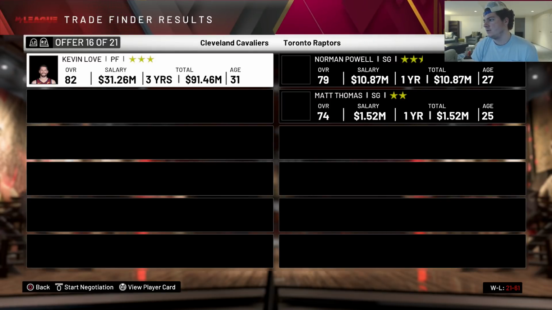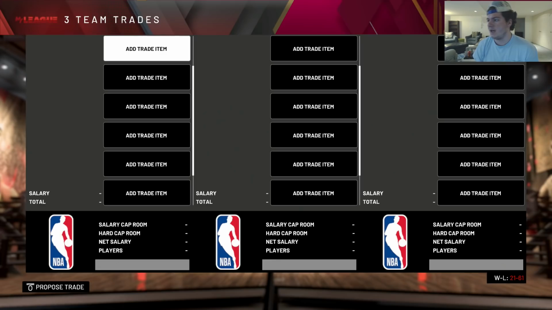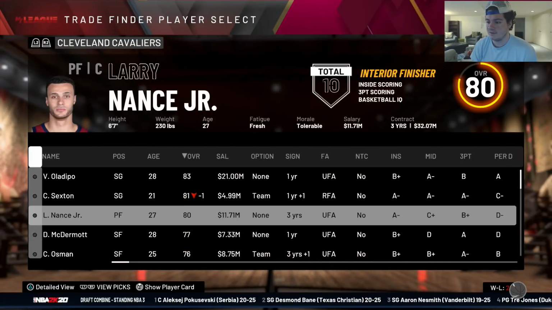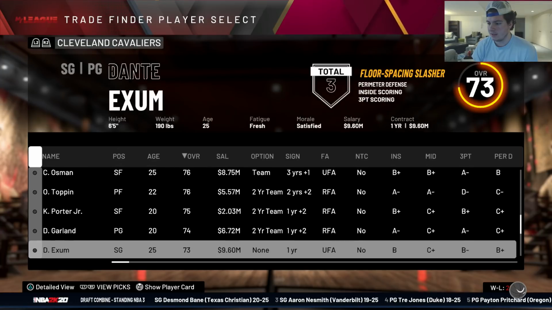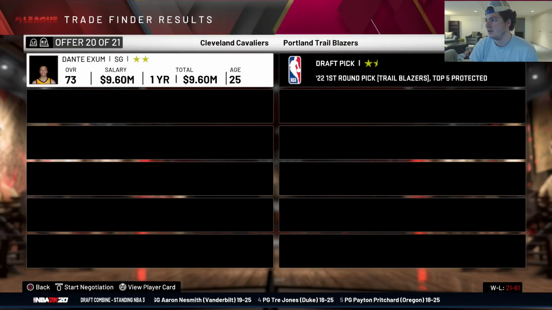All right, screw it. I'll just do the original trade. They can take a first-round pick. It's not the end of the world. It's top 3 protected anyways. We're going to get back Victor Oladipo and Doug McDermott. So Victor Oladipo is definitely going to be a welcomed addition to this team. I think at this point, I don't need Dante Exum and his $9 million contract on this team in any way, shape, or form.